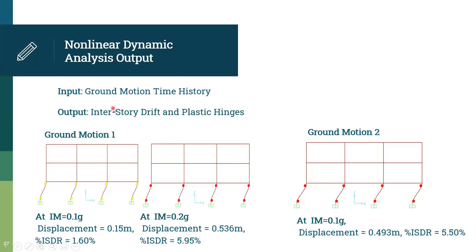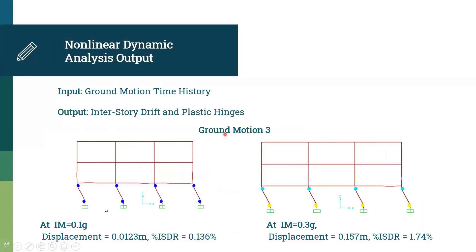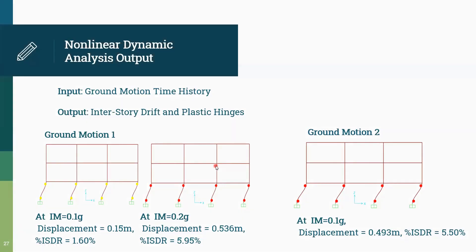When you design the structure based on gravitational loading, you need to assess the seismic performance of the structure. In order to know the failure mechanism, here we have the soft story failure mechanism, and to know the location of damage in columns or beams. So the concept of plastic hinges is important. Here's the plastic hinges, here's the input of ground motion. We have the drift, we have the displacement at intensity 0.1g, 0.2g for ground motion 1, and ground motion 2, and ground motion 3. We get all the plastifications in the columns, which means that the story has a weak failure mechanism, which means that the vertical elements to resist earthquake are insufficient for seismic design. So we need to design the structure again for earthquake movements.